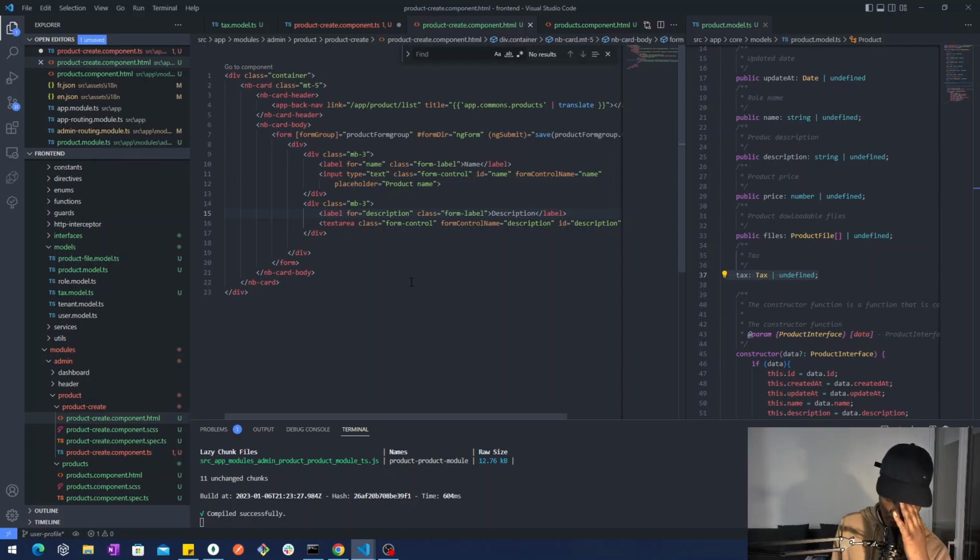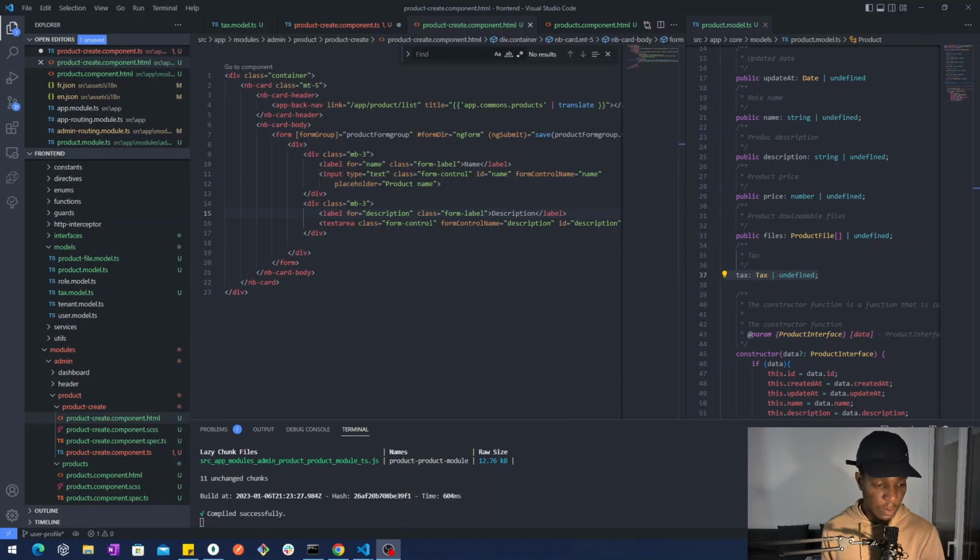And after all the implementation, we will replace the description input with a rich text editor. Because we will allow the user to customize a little bit the product description, because that will be displayed inside the preview page.